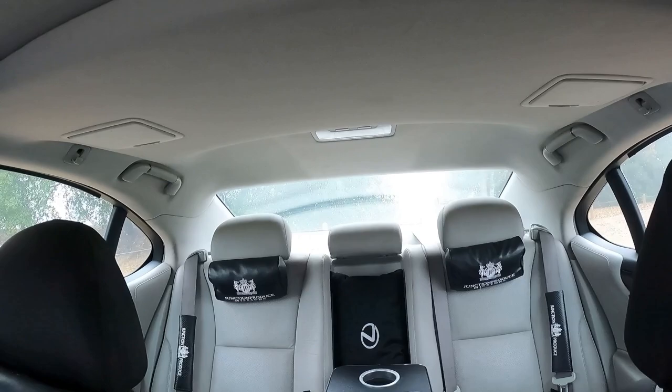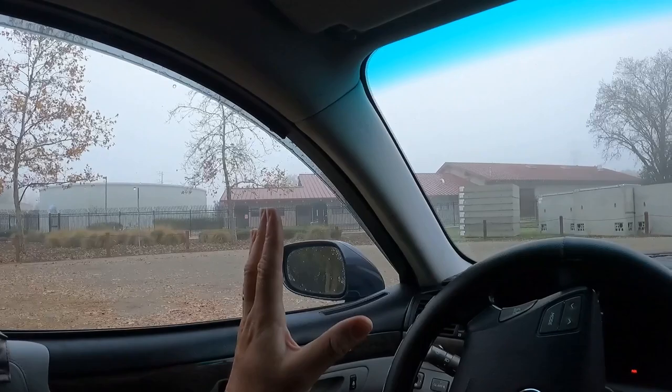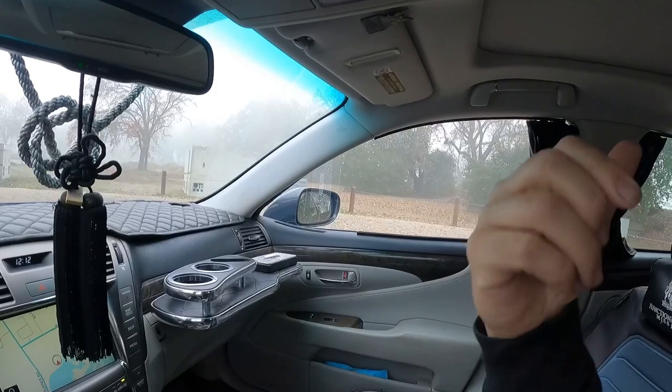When I'm driving, I like how it goes up and gives the passenger shade. The tinting on here is actually Mercedes tint. That's why it has that bluish tint to it. It's based off of the Mercedes. That's why people always ask me, aren't you going to black out your windows? No, dude, I got the Mercedes tint on here. It has that nice look.